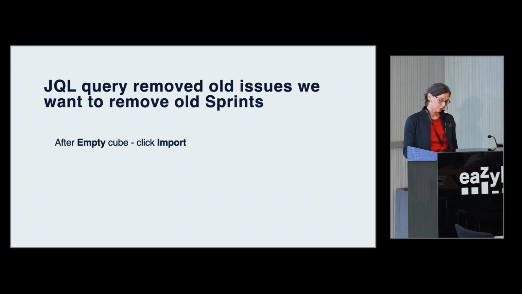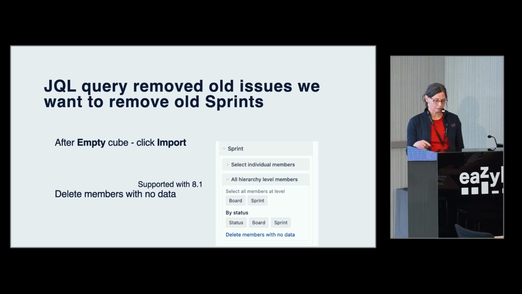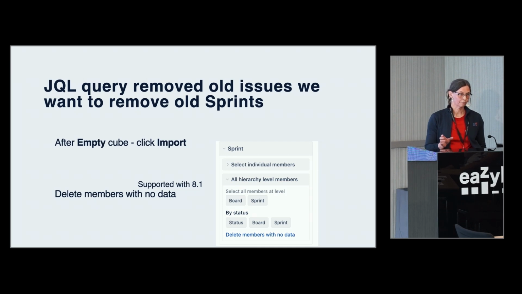The previous version was that you need to do empty cube and then click import to get rid of old values. And currently in cloud and with 8.1, you have the option to delete members with no data in all hierarchy level members, so that you can delete those members without a full import, because as I mentioned, full import is quite heavy, and we suggest avoiding it as much as possible.